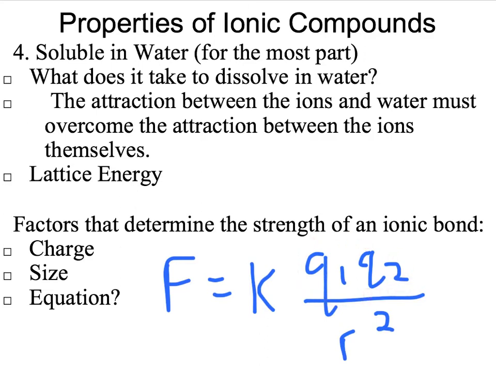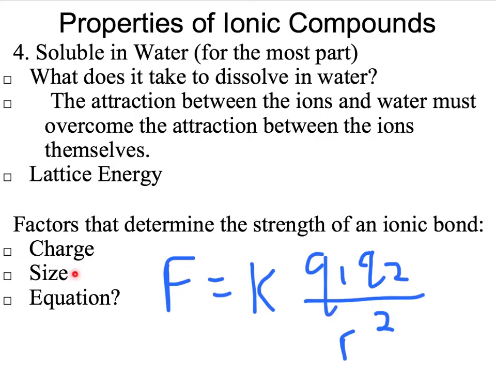That will lead to a stronger force of attraction, because think of it as a stronger magnet. Instead of weak magnets holding together the ionic compound, it's strong magnets here. The stronger the magnets, the greater the force, directly proportional. Now if we look down here, the radius squared, here we're talking about the ionic radius, and you notice that it's a squared term. So the force gets weaker very, very quickly as my ions get larger.